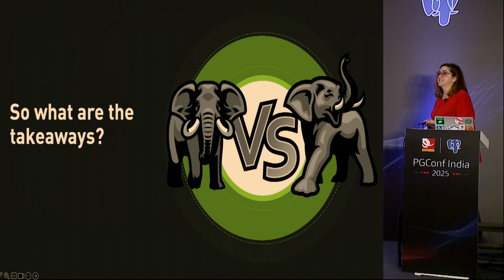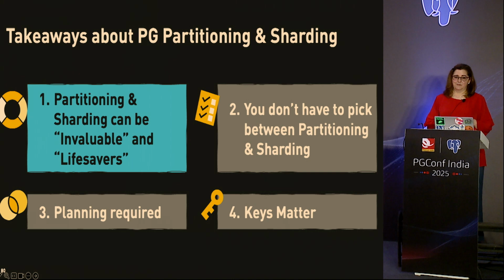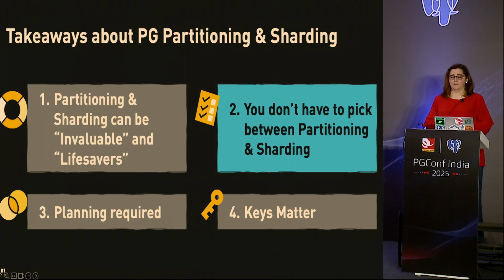All right, so what are the takeaways of this talk? They're actually fairly simple. I think you all will remember them. The first is that both partitioning and sharding can really help improve query performance for specific use cases. And people call them things like invaluable and lifesavers. Some applications adopt partitioning, adopt sharding, and they never look back. And even with the additional administrative work or planning or data modeling, people are absolutely thrilled because of the performance that they're getting. So that's a positive. The other thing to know is you do not have to pick between partitioning and sharding. If you need to use the two of them together, you can.